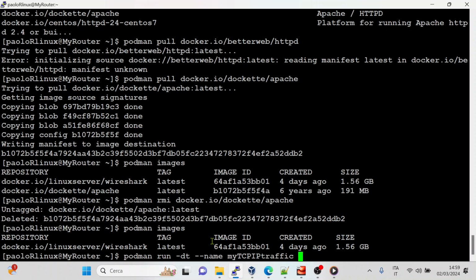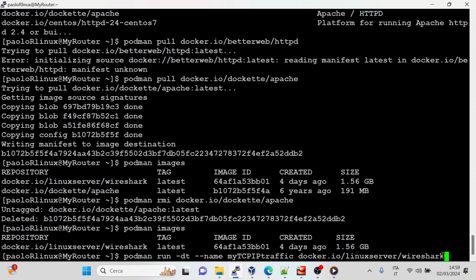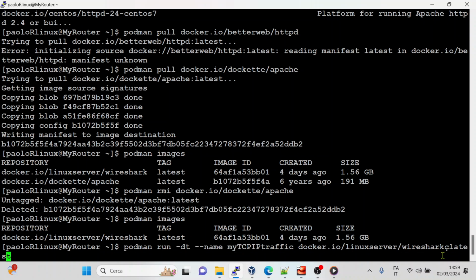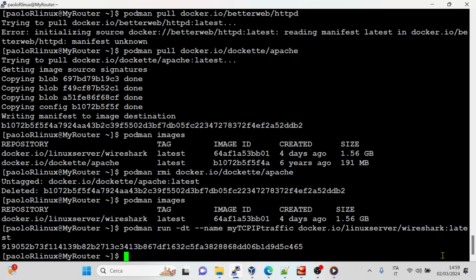And then we need to put the name of the reference for the image here. Okay, we can put latest. Hopefully it's working. It should, because we are doing everything correctly. Okay, basically it's working.